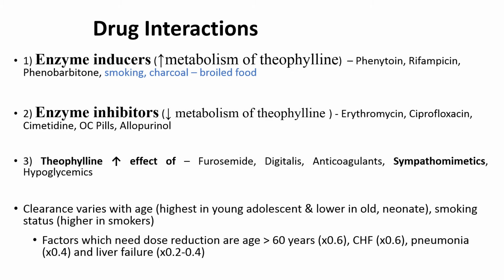Now, as far as drug interaction is concerned, methyl xanthines are basically metabolized by cytochrome P450. Now, if you prescribe enzyme inducers such as phenytoin, rifampicin, phenobarbital, they will increase the metabolism of theophylline, and ultimately you will get less effect of theophylline if these drugs are being prescribed along with theophylline.